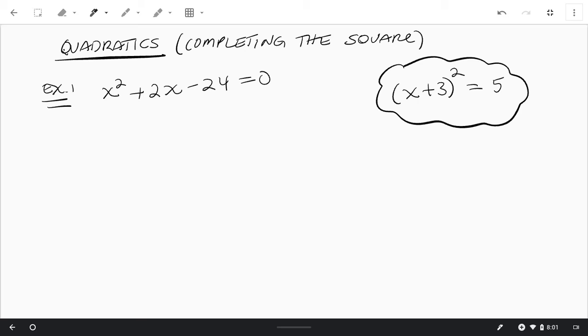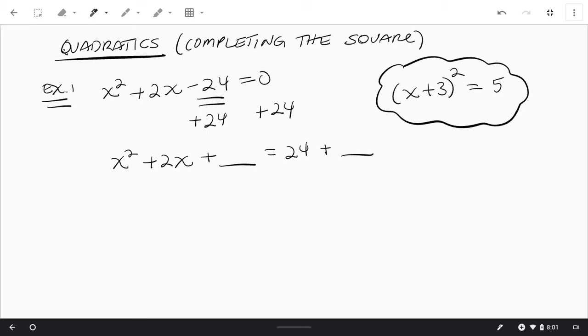Okay, so over here, what happens is that's not even a perfect square. So what we do is we're going to go ahead and add 24 to both sides. So then that will leave me with x squared plus 2x. And what I'm doing here is I'm actually looking for a third term that makes a perfect square. Okay, but if I'm going to add a number on the left-hand side, then I also need to add that same number on the right-hand side.